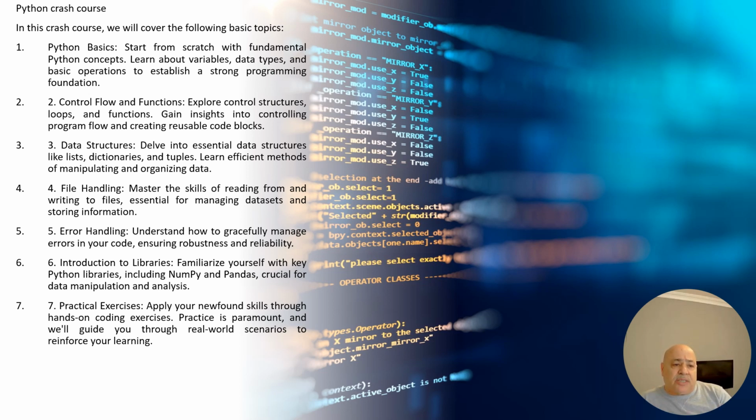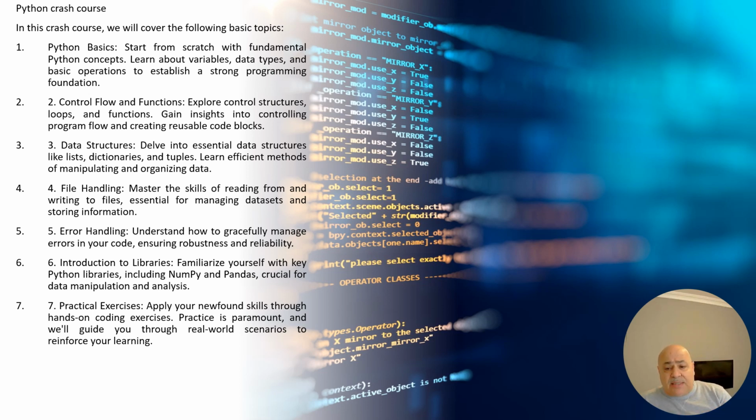Once we've gone through the data structure part, I will talk about file handling because, as you can understand, data science will require data for it to actually achieve its task. Therefore, we need to be able to read data and then we need to be able to manipulate this data. And in this crash course, I will show you how we can read the different data files, how we can manipulate the data, how we can label the data, how we can structure the data, and so on for the particular case we are working on.